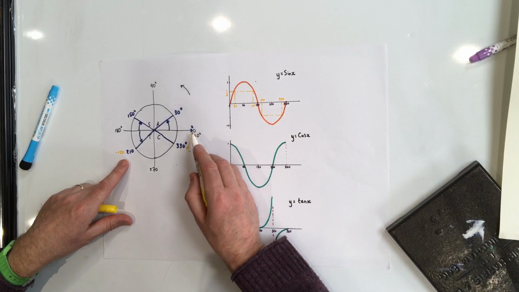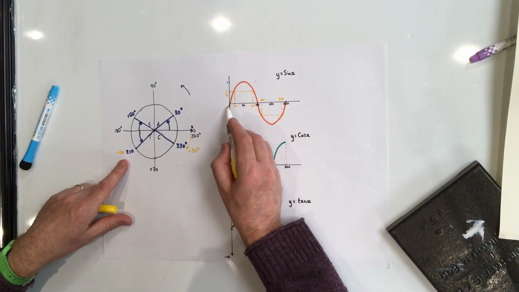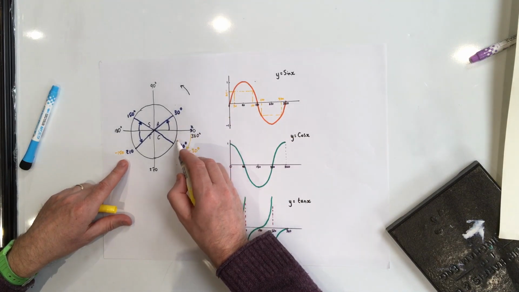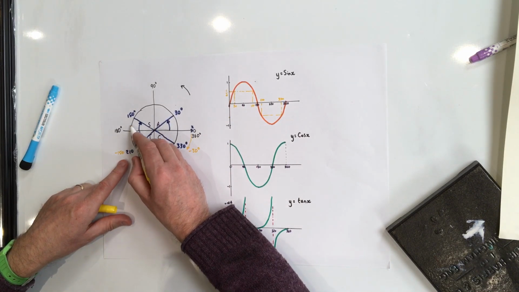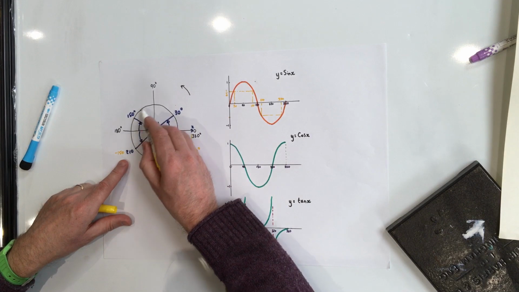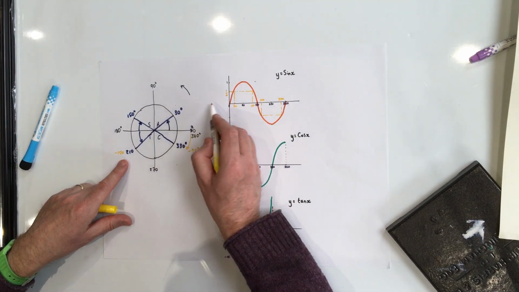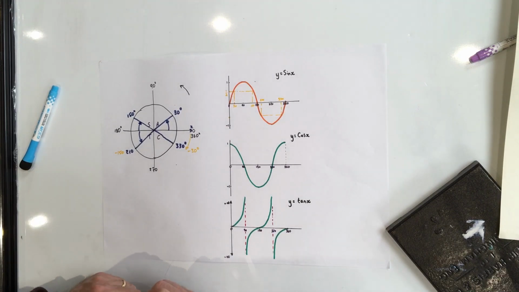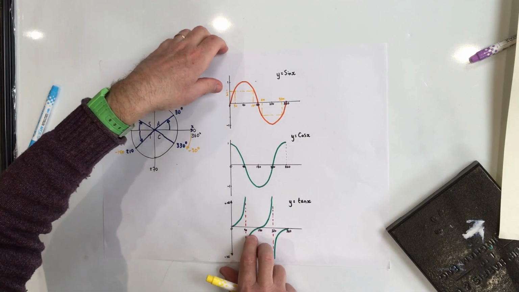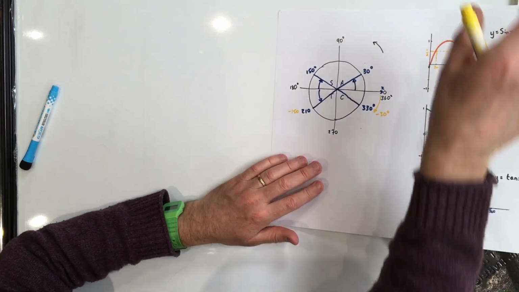And likewise for sine. You can see that as we go back until we get to minus 180, all the values for sine are negative, and then from minus 180 to minus 360, we're back up and we're positive again. So let's have a look at some values then using our CAST wheel.